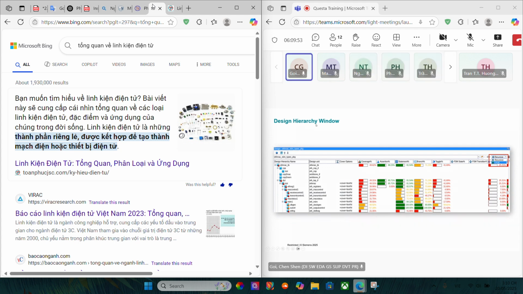On the design hierarchy window, we can also switch from recursive to local. So again, recursive and local views are totally different views. For local view, we only take into account the local bins. For example, from this DUT, we only take local bins from DUT.